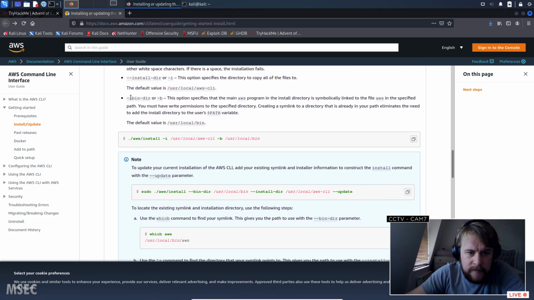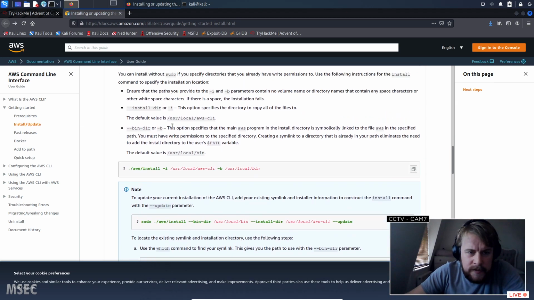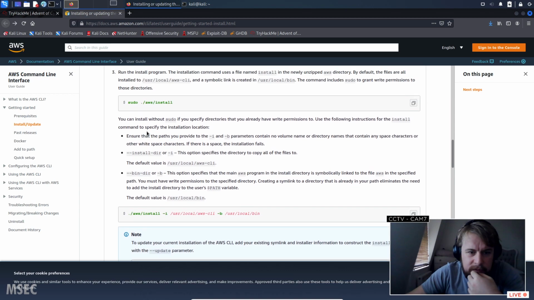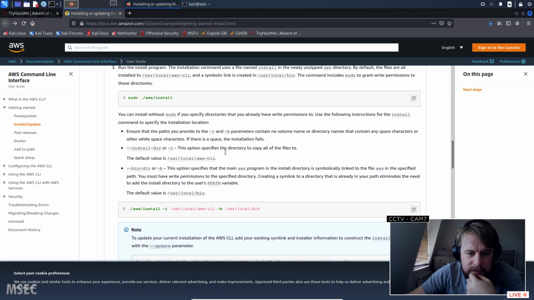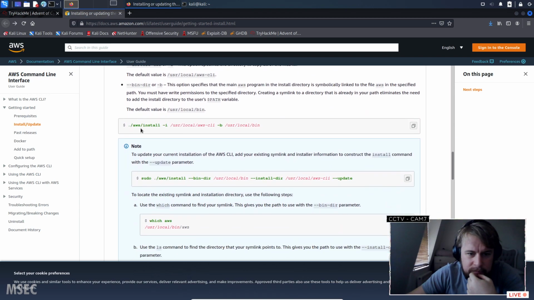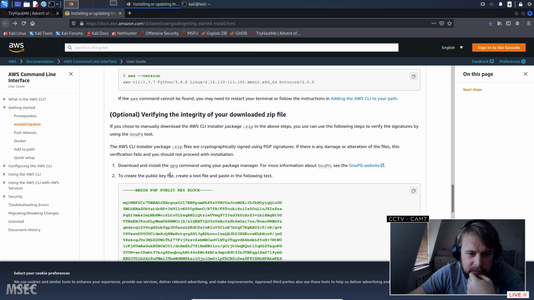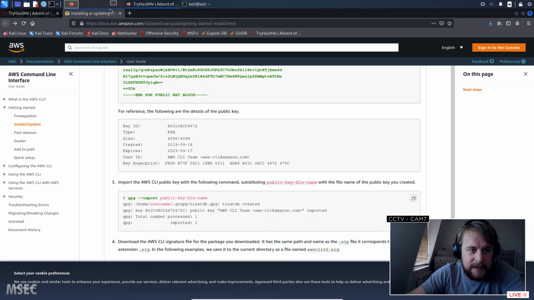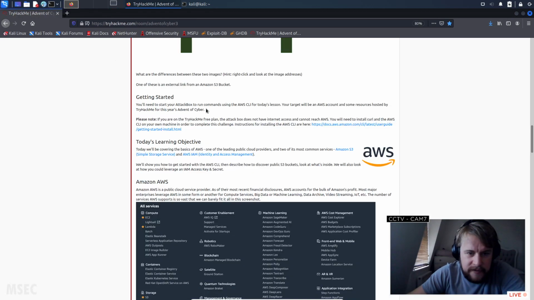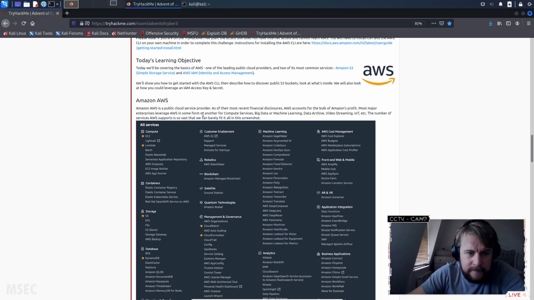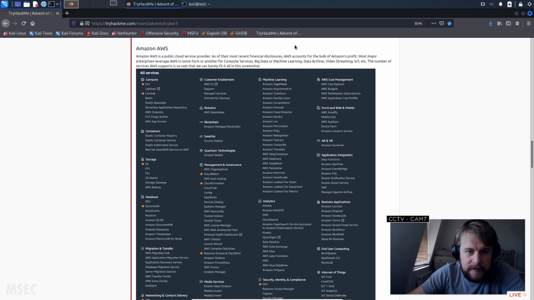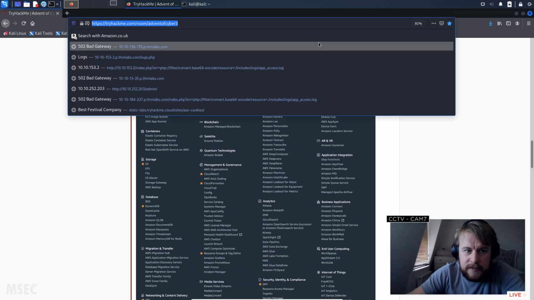So what does this let us do? You can install without sudo, that's fine. Confirm it works by running, okay, yeah, so we've got that. Not going to validate it. So we should be able to run everything.